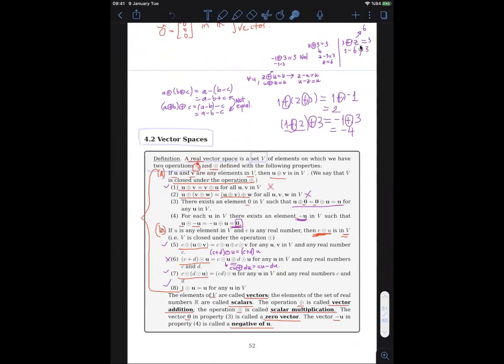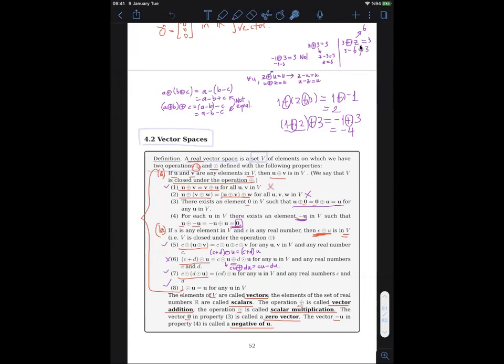Okay, so a real vector space is a set, and it has two operations. One of them we called ⊕ and one of them we called ⊙. So if all these properties are satisfied, we have in fact 10 properties. Okay, so we have property A and property B, and then we have 4 properties here and 4 properties here. The first group is the properties about vector addition, and the second group is about the operations on scalar product.